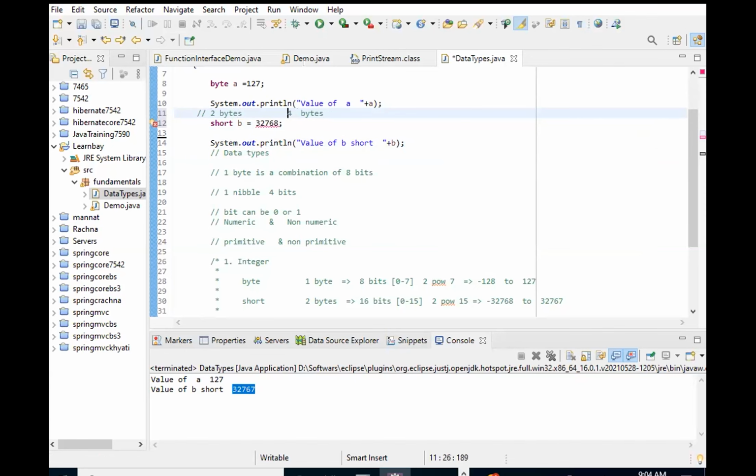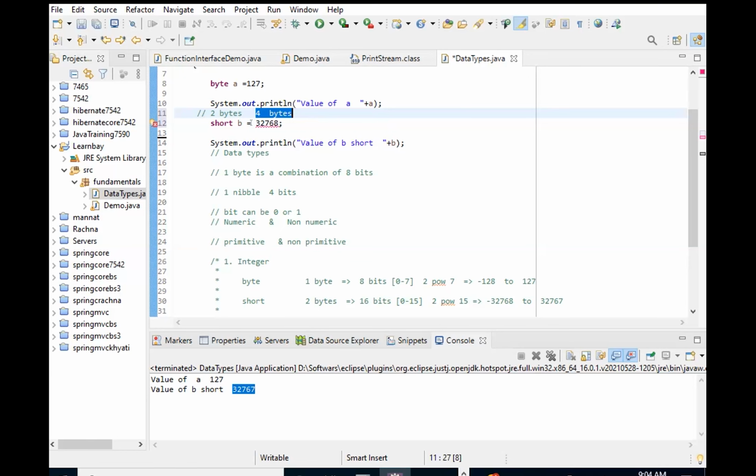The compiler assumes my right hand side is 4 bytes, my left hand side is 2 bytes. Or you can say, can 4 persons sit on 2 chairs? No, sir, it will create a problem.